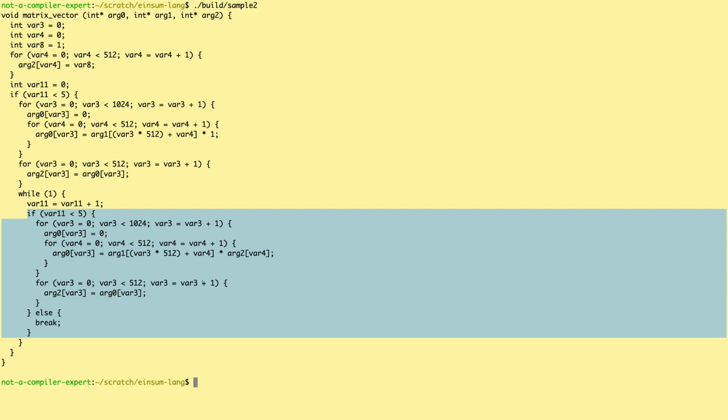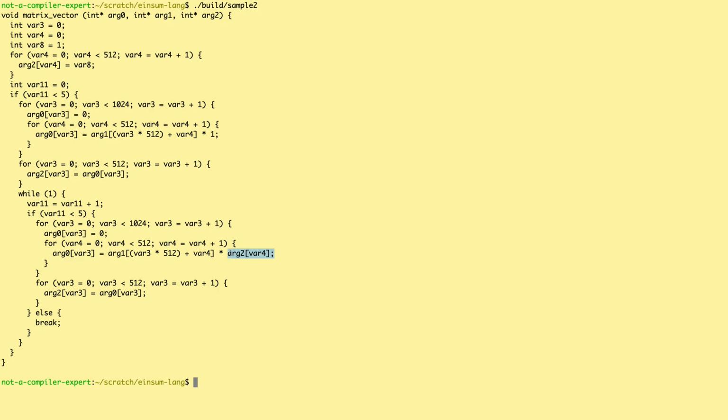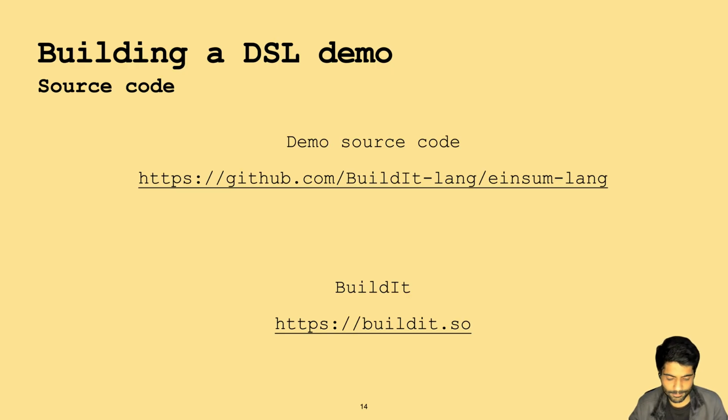This complex transformation happens automatically because BuildIt respects the assignments to static variables and creates specialized code if it changes during the execution. Thus, we have shown with our demo how a domain expert can generate high-performance parallelized, scheduled, and optimized code by simply writing a library and without any compiler knowledge. The source code for this demo and all the components of our framework are available at these URLs.